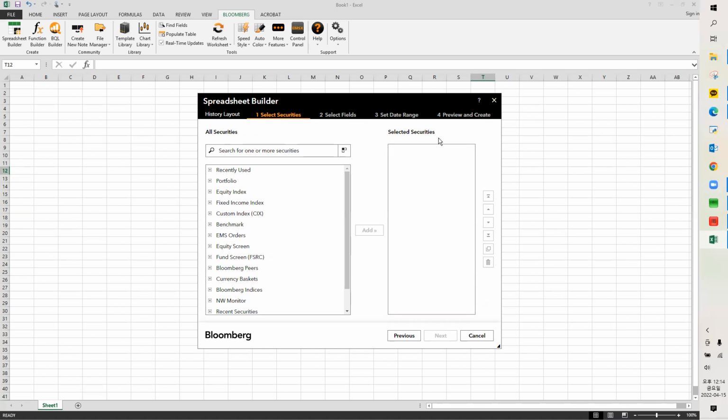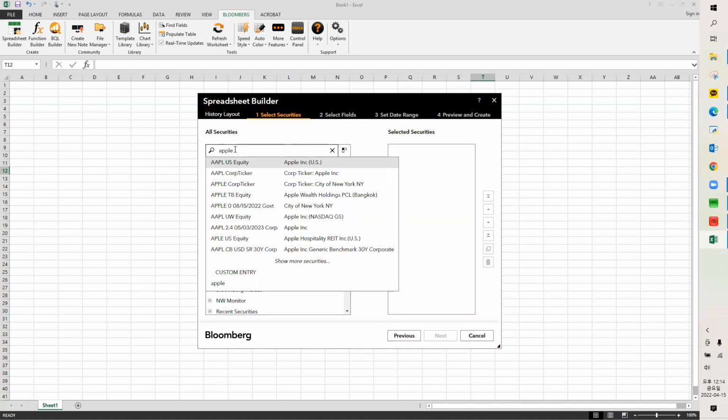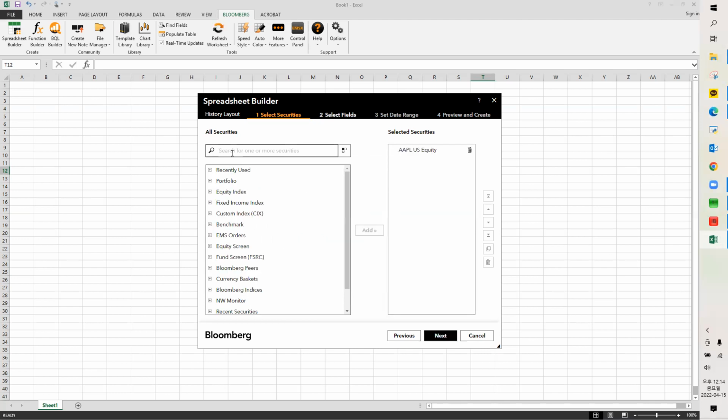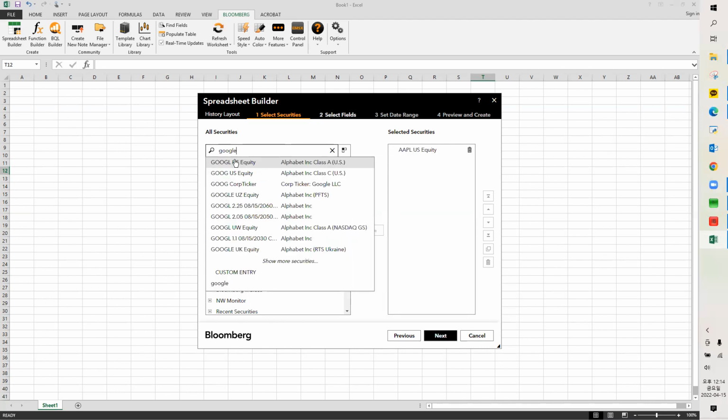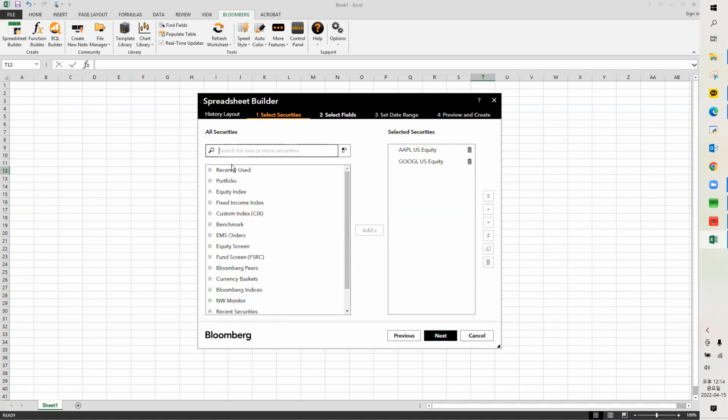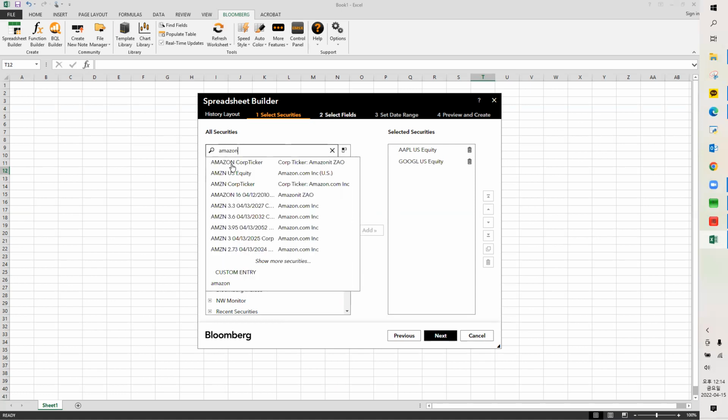First, we have to choose which companies or securities to extract. You can just input the ticker or search a company, or you can select data sets among the left tabs. I will search, for example, Apple and Google, and Amazon.